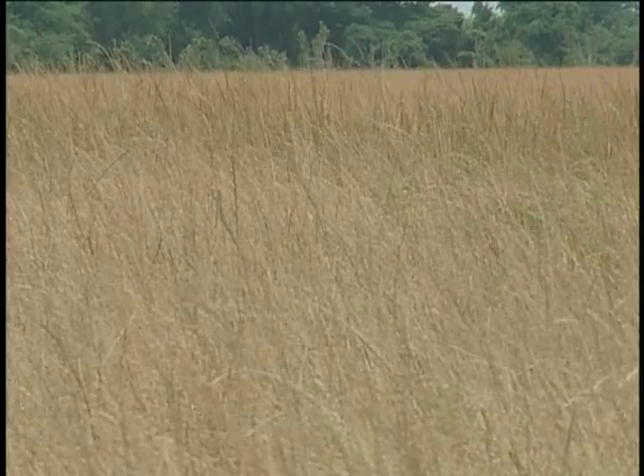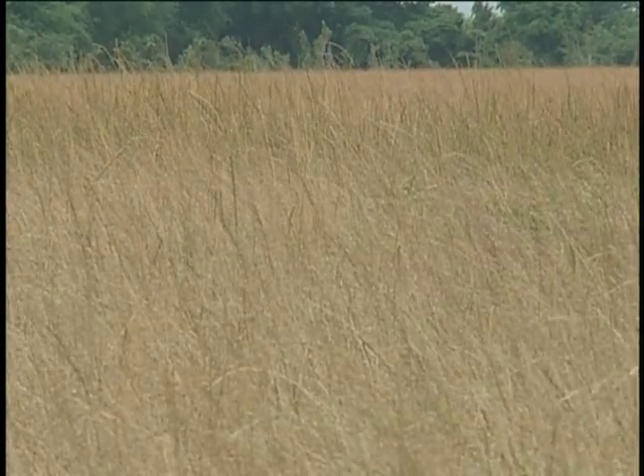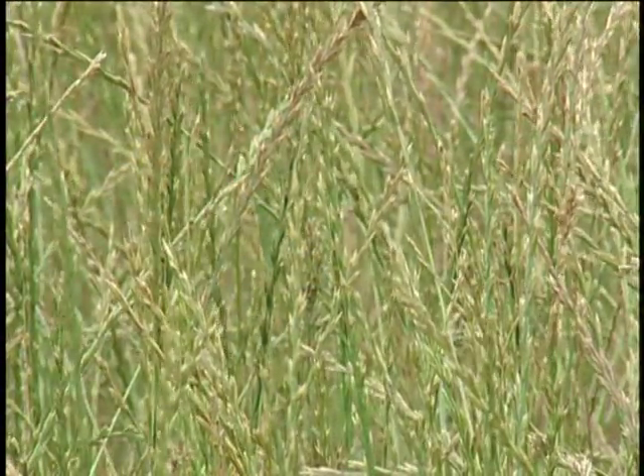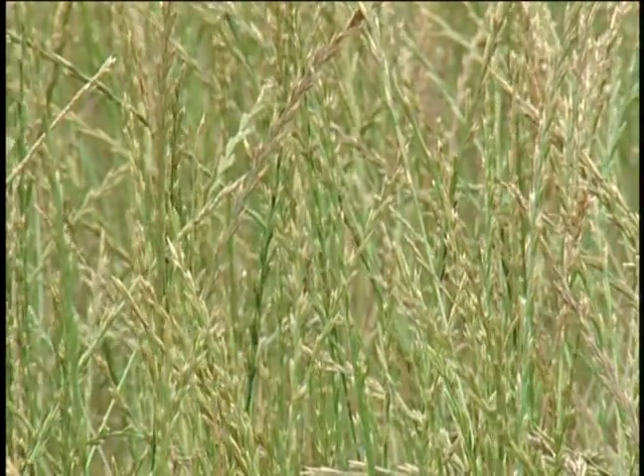We found that it's important to mow this grass early in the season. When it gets about a foot tall, we cut it back down to six inches — do that a couple times. That helps promote root growth and also limits how much vegetation you get on top, because if you get too much it actually gets difficult to plant into. We just use a rotary mower and come through here a couple times. In the future we're thinking about trying a flail chopper to more evenly distribute the clippings.